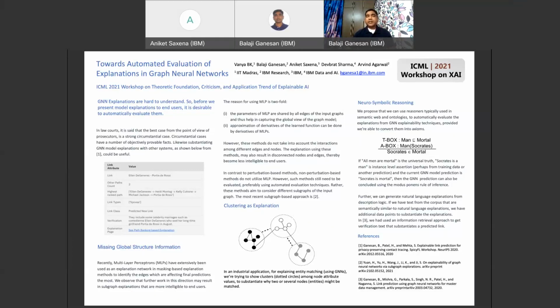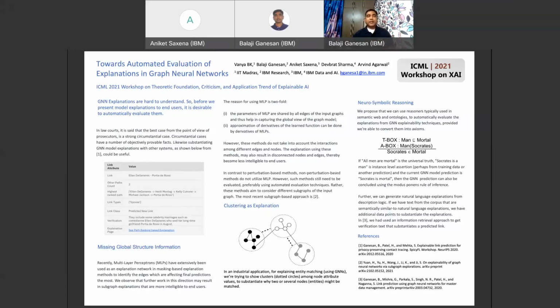Hence, a case which has circumstantial evidence will prove each of the points in the case. However, even if they are not proving the whole case, they will substantiate parts of the case. Hence, circumstantial cases are considered stronger than witness testimony based cases. We want to apply this idea to GNN model explanations.